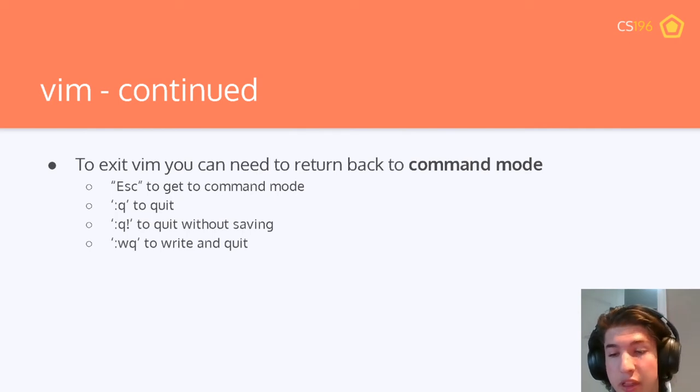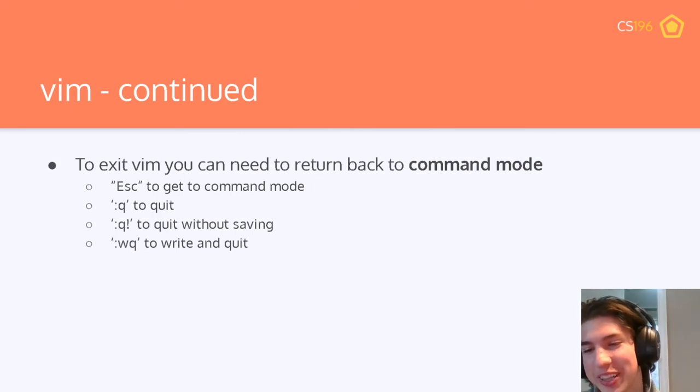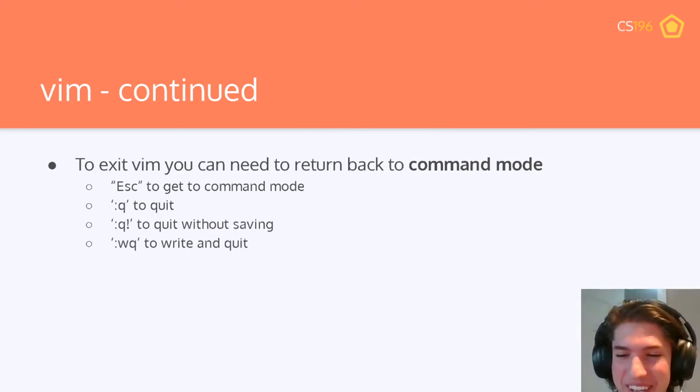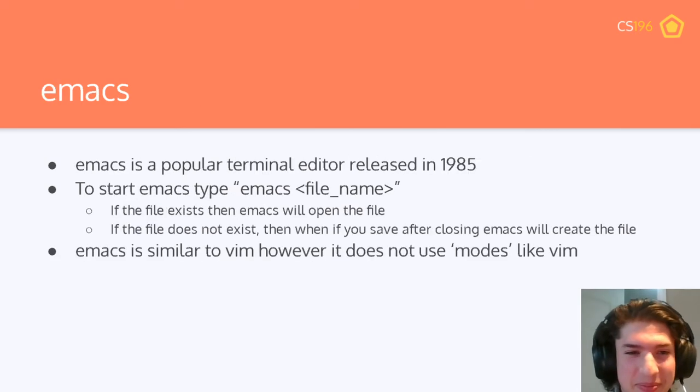If you want to exit Vim, the first step is to go into command mode. Bonus points in chat if you can tell me how to go into command mode if you are in insert mode right now. Oh, it's on screen. Shoot. I foresaw this already. So you can press Escape to get into command mode. Then you type :q to quit, :q! to quit without saving, and then :wq to write and then quit. Yeah, Escape, Escape, Escape. It's on the screen, so you guys don't actually get bonus points for this one, but good work nonetheless.